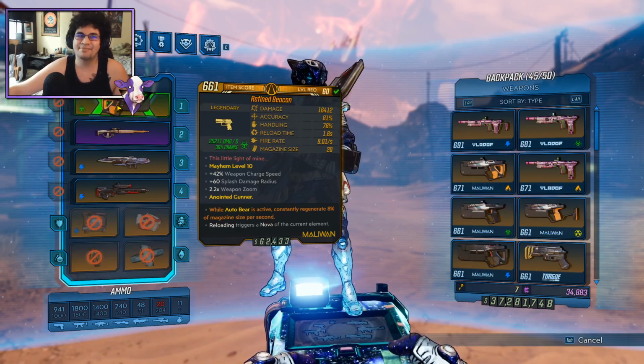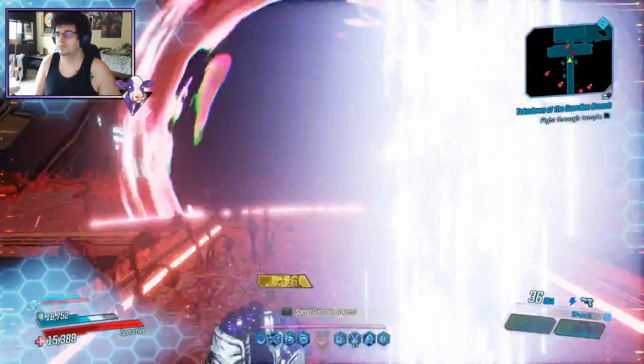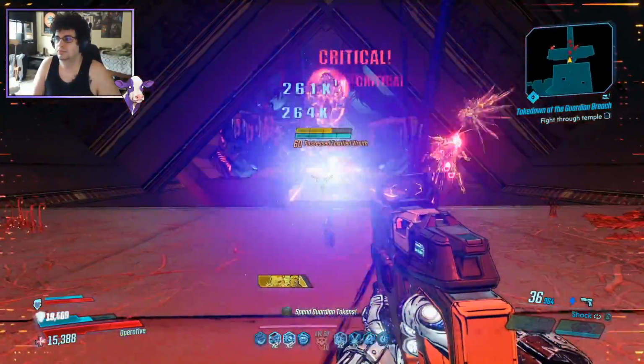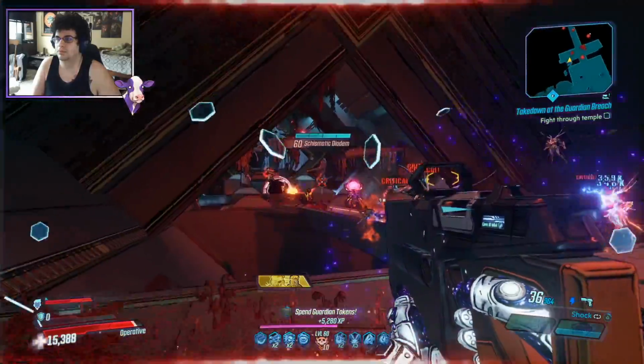The gun I am mainly using for mobbing is the Beacon. Now, let me go ahead and play a clip for you guys. The Beacon is very awesome with the clone. If you guys don't know, this is a brand new weapon from DLC 3. What this weapon does is when it reloads, it creates a huge nova of whatever element the gun is.